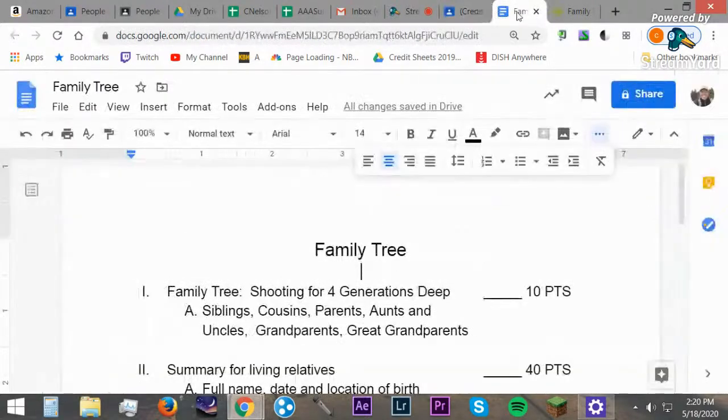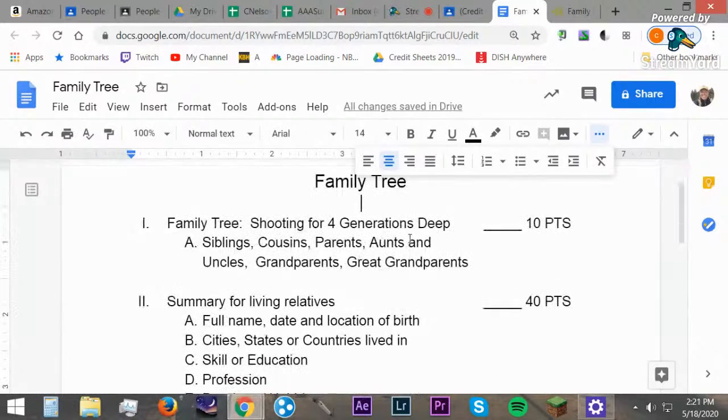So I'll go over the rubric real quick. Number one, you're shooting for 4 generations deep on this family tree. That would mean your siblings, your parents, your grandparents, and your great-grandparents. And hopefully you can go farther than that, but that should really be what you're shooting for at minimum.